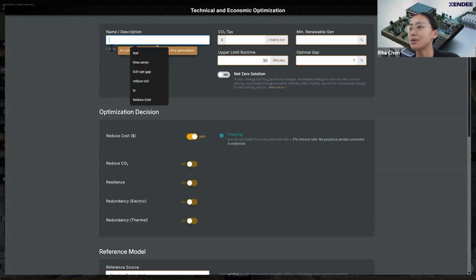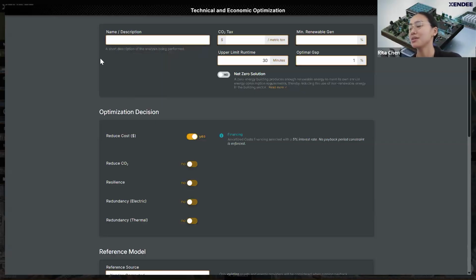So at the top here, always enter a descriptive name for your optimization, because once you run a bunch of optimizations, you're going to want to be able to keep track of which optimizations you ran and what settings you had for each.